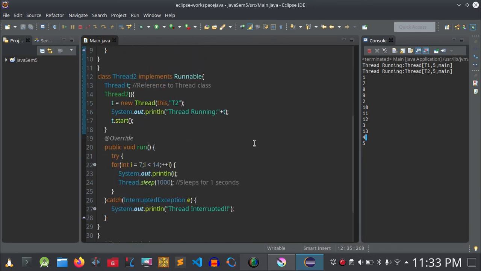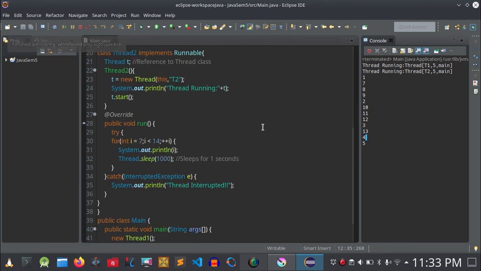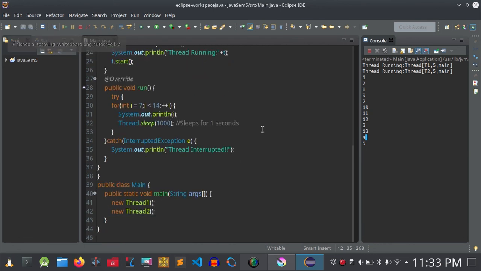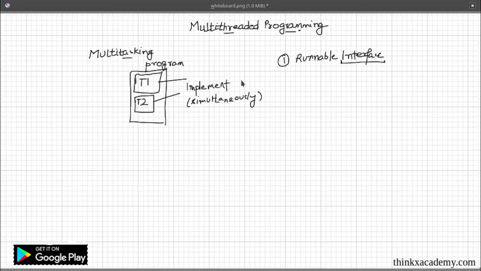Now we have implemented a thread. We have seen how we can create two threads, and we can execute both the threads at the same time by changing the time using the thread.sleep function. We are also going to discuss more in further tutorials. We will discuss a lot of important topics like deadlocks, synchronization, etc.